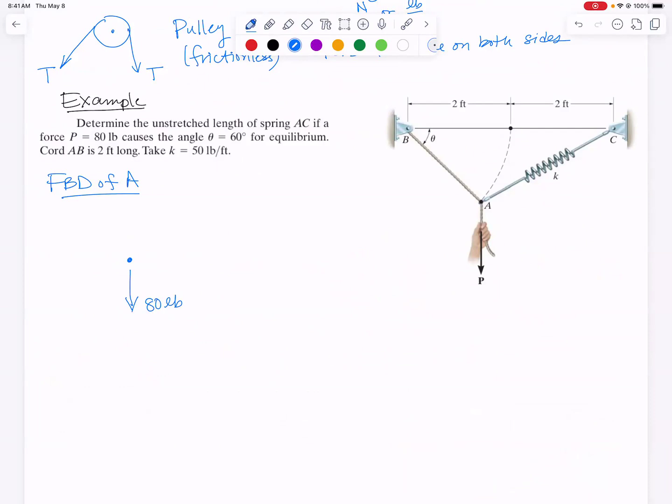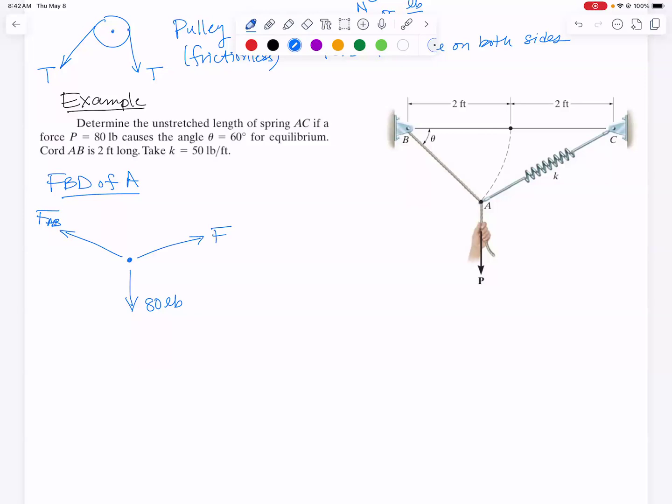And we're going to have a force in AB. That's the force in the rope. We'll just call it the force in AB. All a rope can do is apply a tension force. So what that means is if I cut this rope, the 2 halves of the rope are tugging and pulling on each other. So when I draw a free body diagram, the rope is pulling up that direction. The spring will also be pulling up that direction. I've got the force in AB drawn on there, and I will also have a force in the spring.